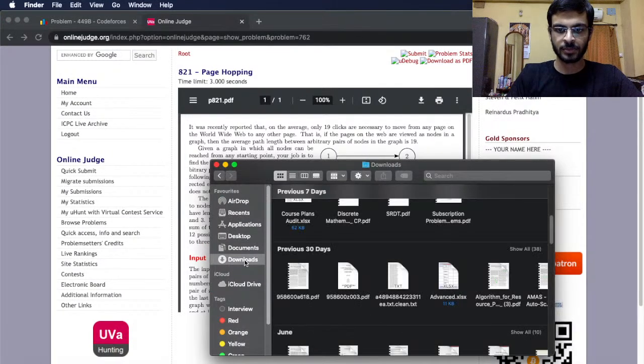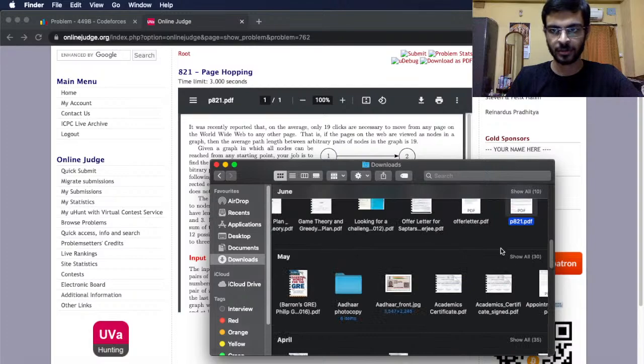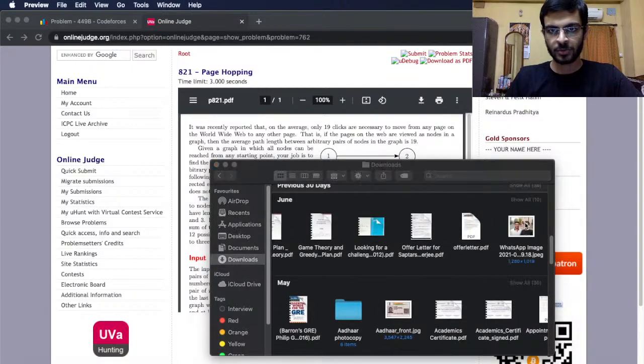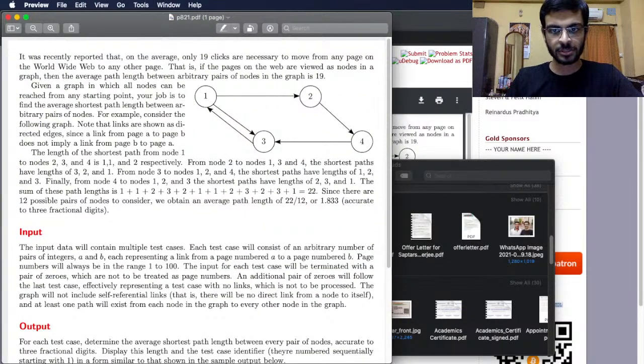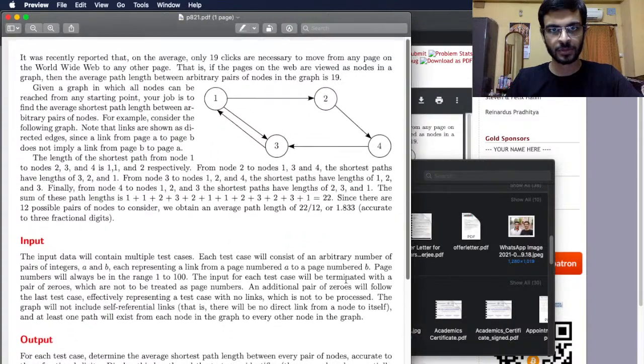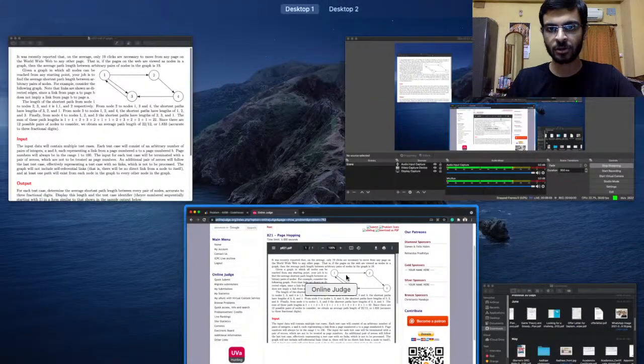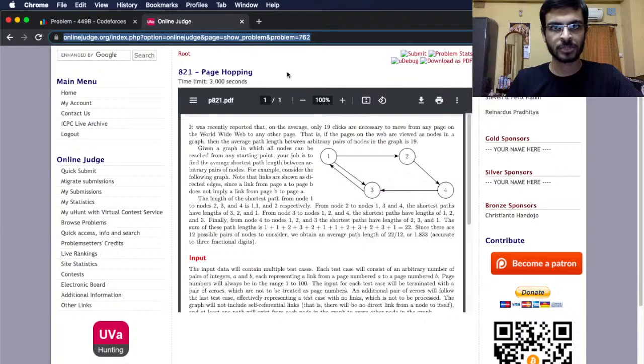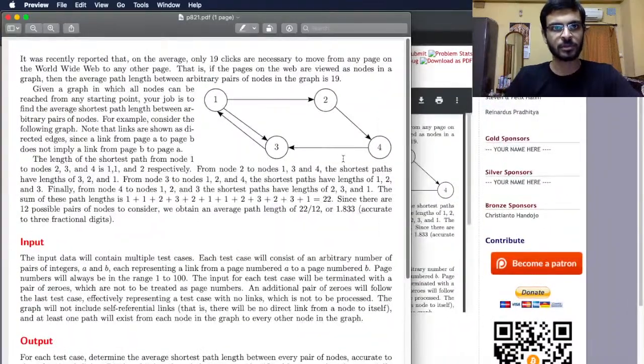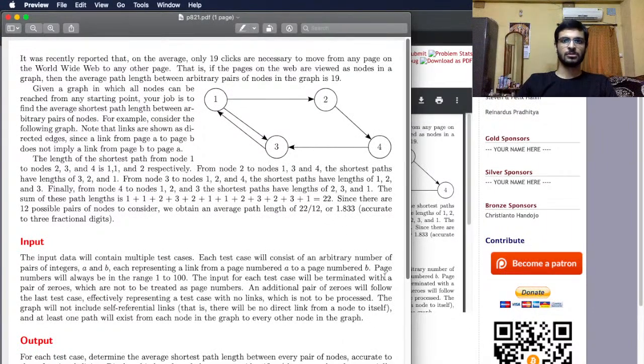Yeah, there I go. So this is basically the problem. I can share you the link. You can find Page Hopping over here, and here is the problem.